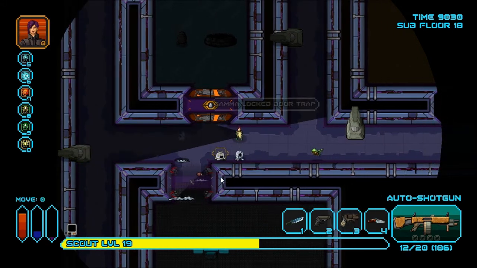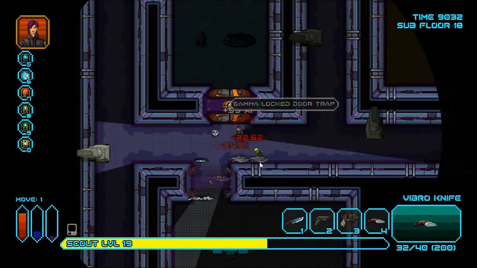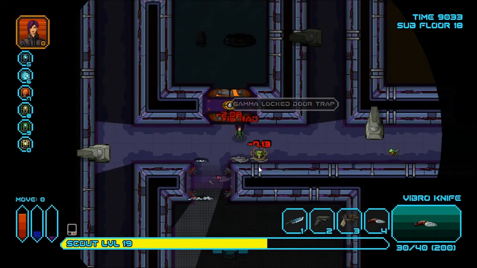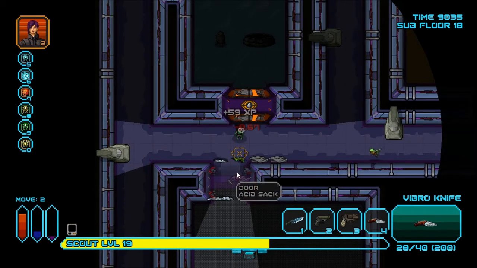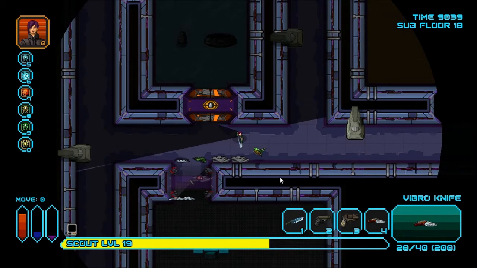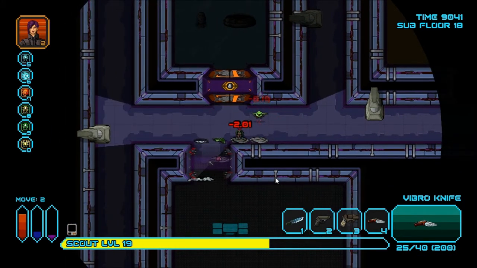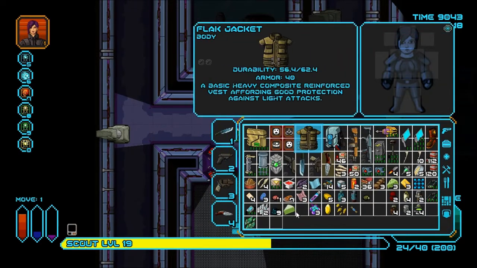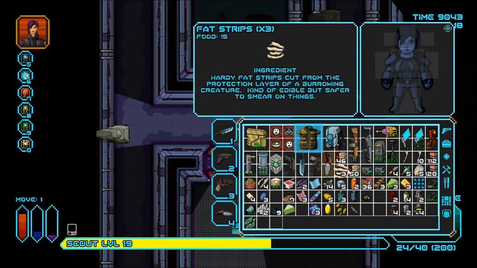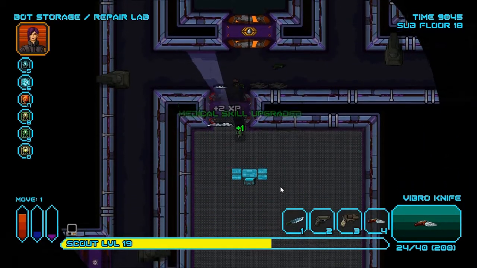Thankfully, the base pace is protecting me from any acid damage. I got hit a few times, but I don't necessarily need to reapply the base pace immediately. I'll wait for one more acid attack before I do so. Although that might actually be a bad idea, considering I can also make additional base pace with more fast strips. You know what? Better safe than sorry in roguelikes.